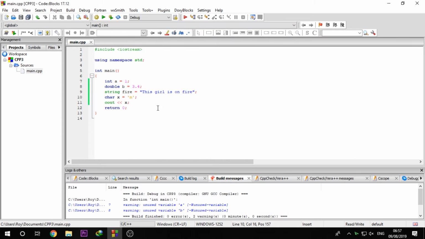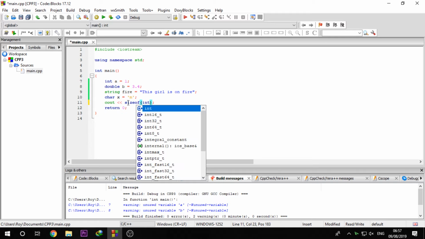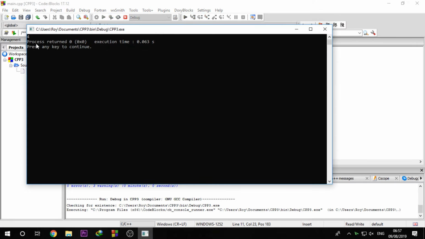Now notice that integers have a specific size in memory, so we're going to check how much size it has. There's this function called sizeof in C++, and we can use this to know what size a particular data type has. For integer, we have 4 bytes reserved for this data type.